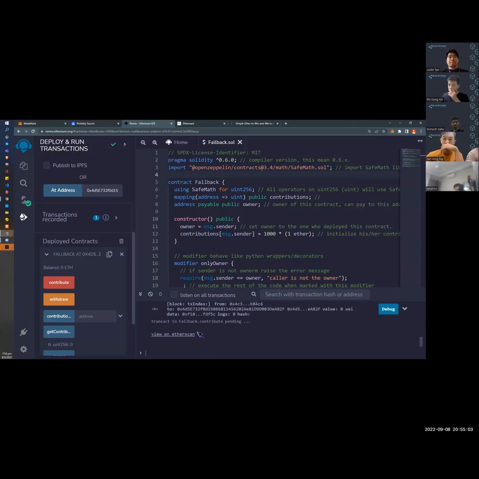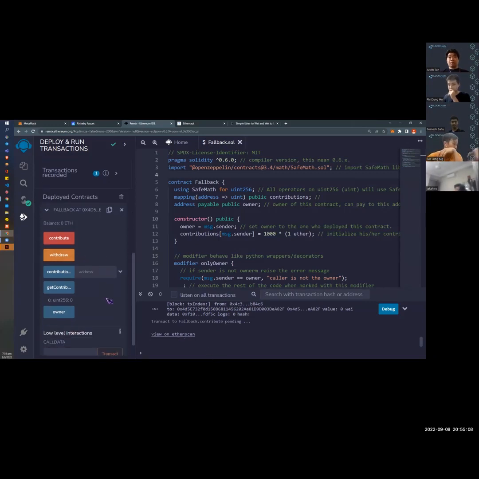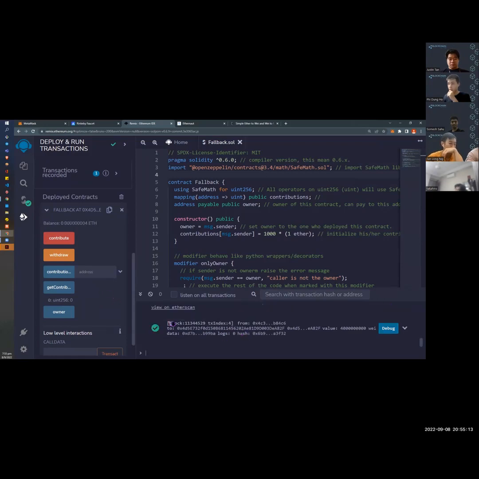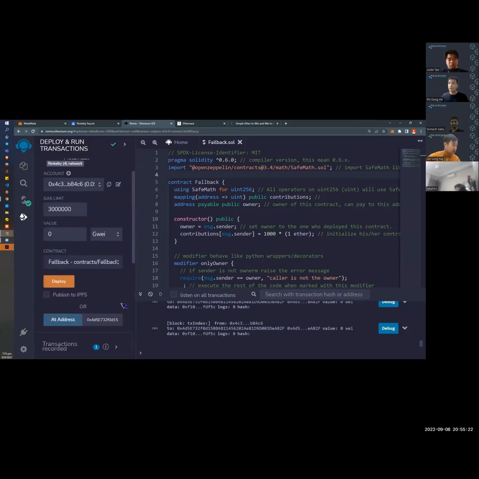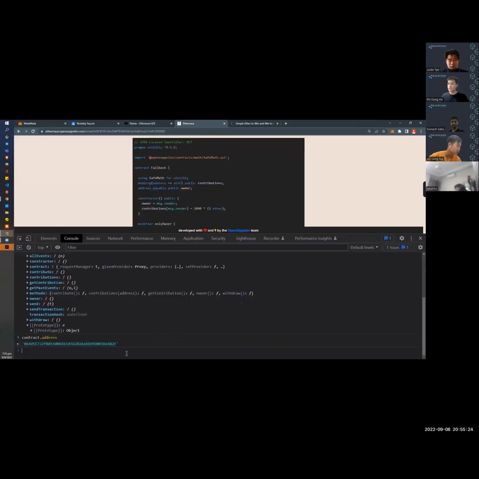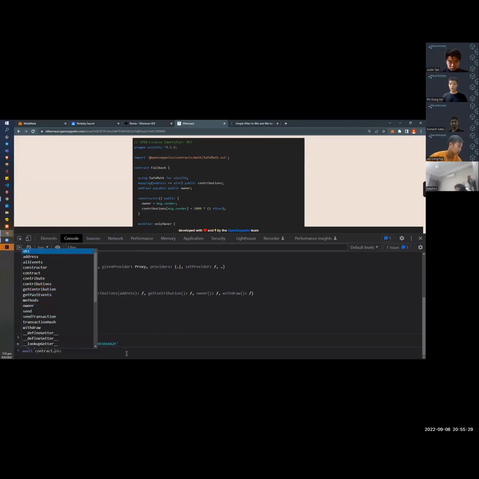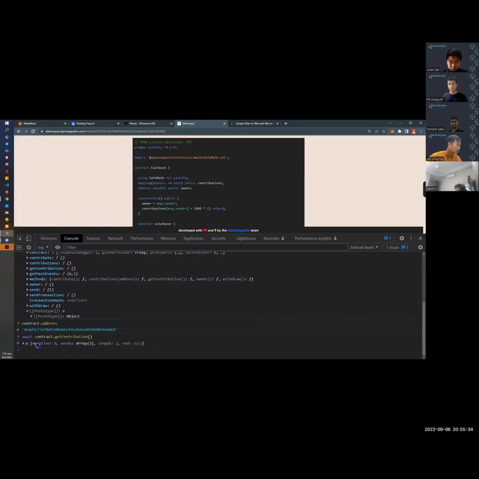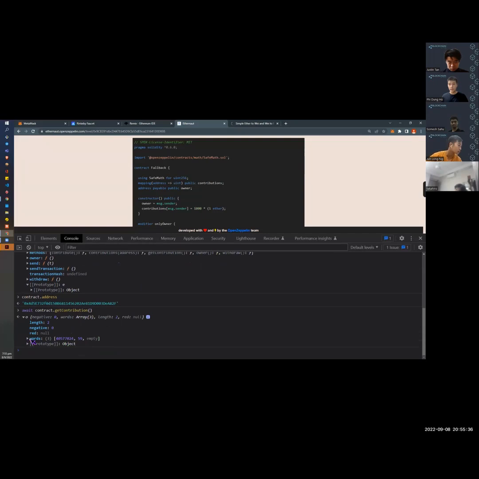Wait for a while. Okay, so contribution successful. If you click contributions, you get the number you just put in here. And if you head to this console, you can call the method now. Get contributions again.